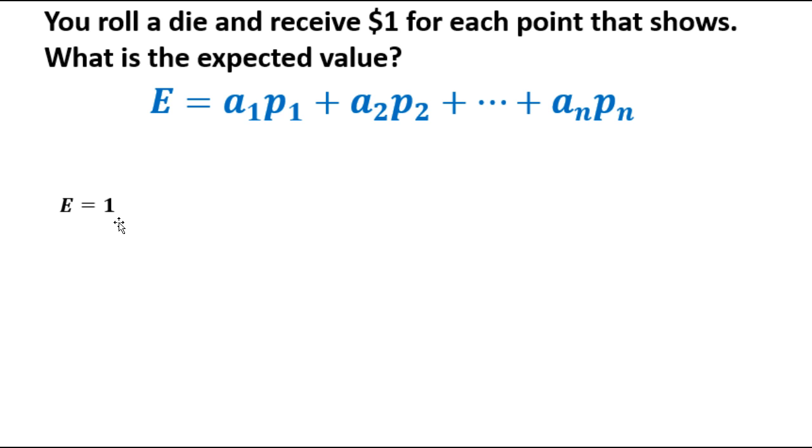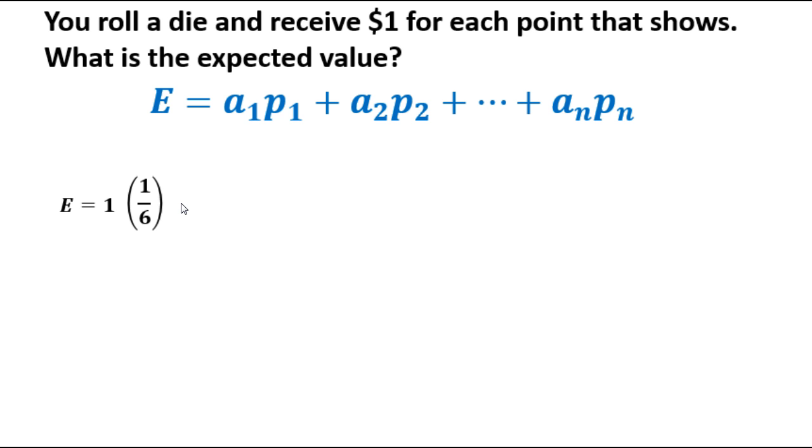So we're going to multiply the payout, $1, one for each point, since it shows a point of 1, so $1 is our payout, times that probability, which is 1/6. That's what our payout would be if we rolled a 1: 1 times 1/6. Well, we can also roll a 2. The payout on that one is 2 times the probability of rolling a 2, again 1/6, since that's one side on a die out of 6 total sides.